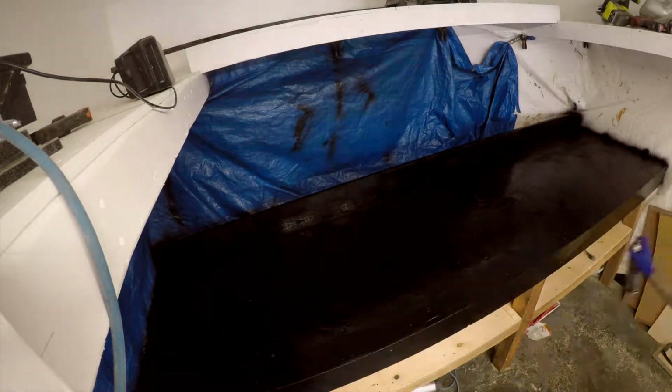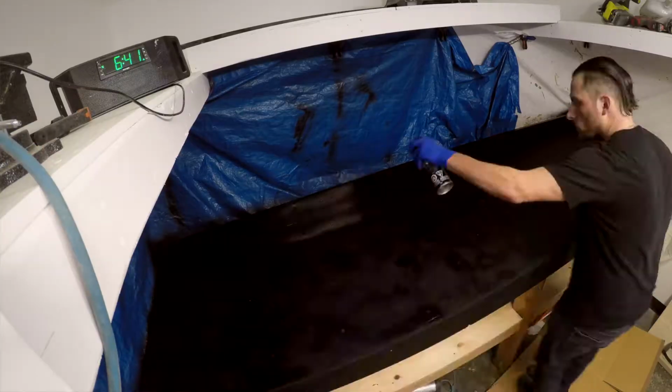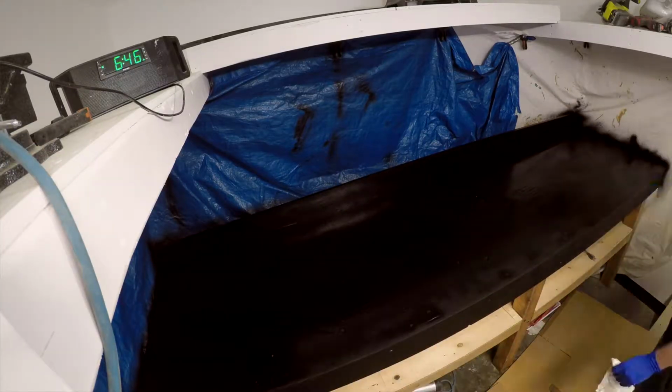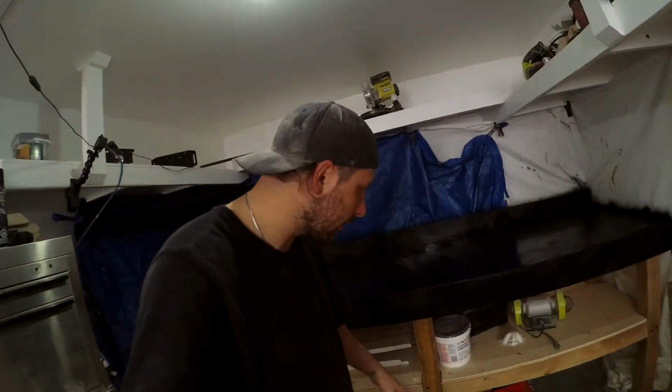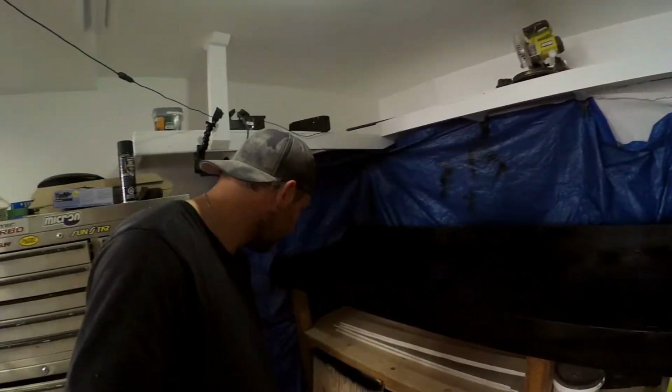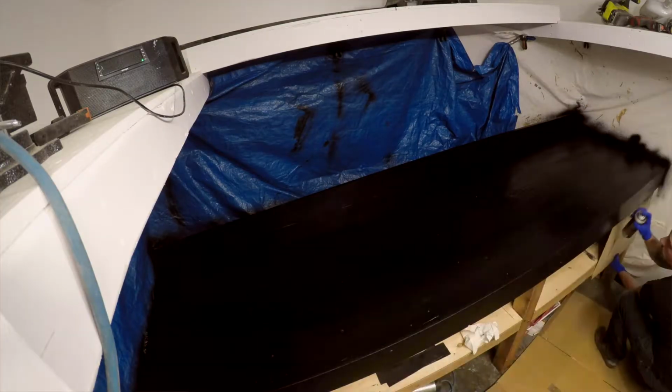All right, so the first coat is on. It's looking pretty good. It's not looking like a truck bed liner yet, but there's still time. I might have picked up the wrong one. Who knows? There's a lot of ideas floating around right now about maybe doing the bottom down here. Oh, look at that overspray. Wow, way to go, bud. Oh, it's everywhere. Why even use that if you're just going to spray it on your shelves anyway? That's where I'm at right now. Get back at you when the next couple coats are on.